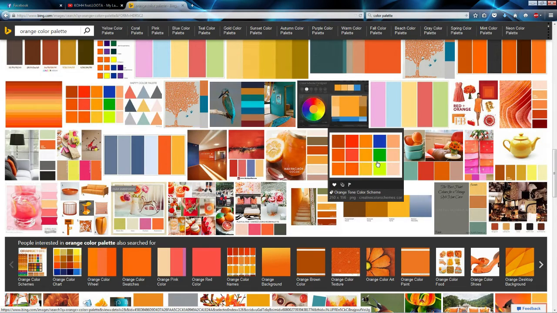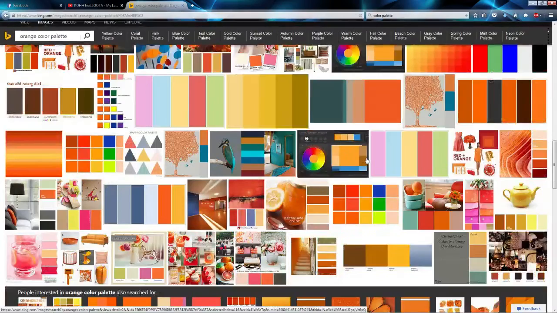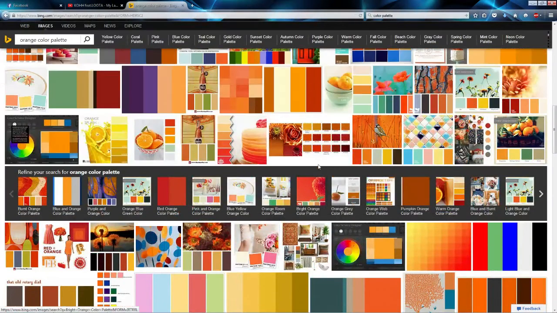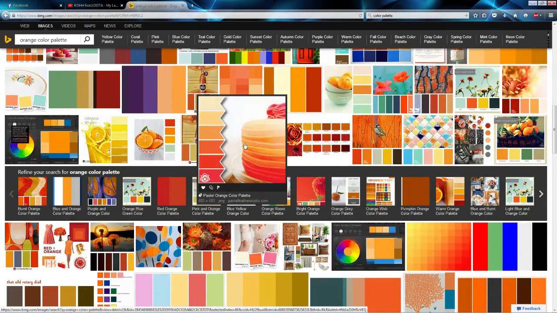You gotta be careful. Some of these color palettes were not created by people who know what in the world they're doing. So these ones with the pictures, they really help. If you look at the ones where they have a picture beside it, and you look at the picture and you're like, that looks good, I like that, that looks artistic, and then they give you the color palette, which is good. So it gives you an idea.